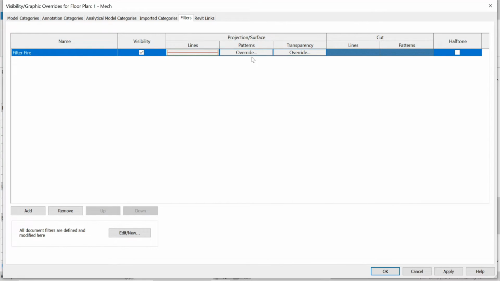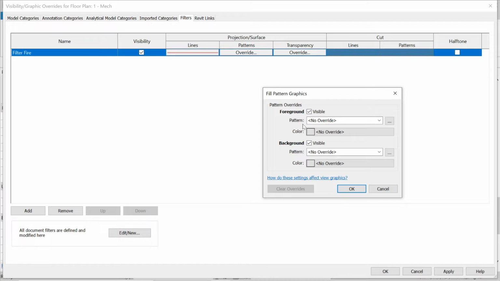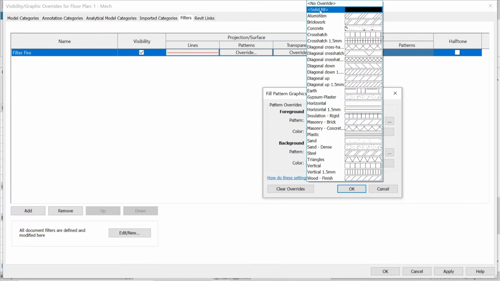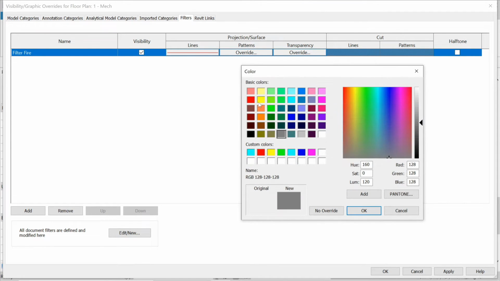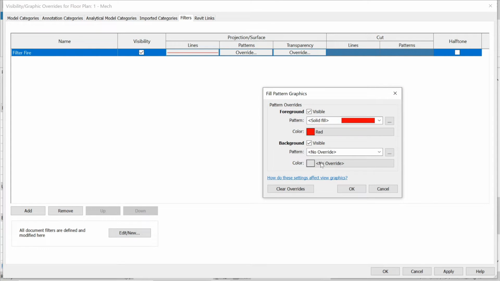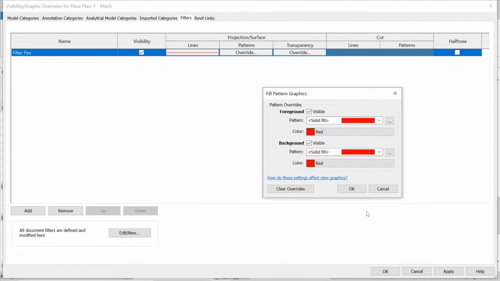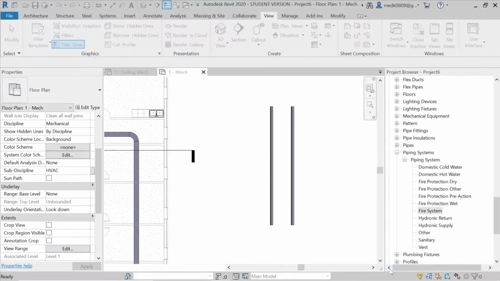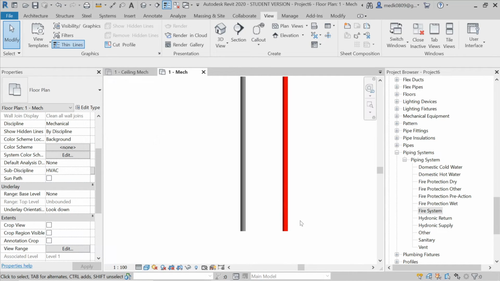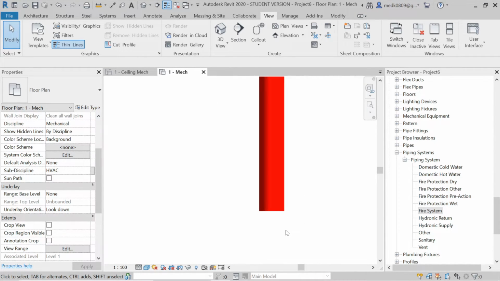Okay, and same with the pattern for foreground and the background. We choose red color for the firefighting. Again, solid and color will be red. Okay, okay, and okay. So now you can see we have applied the color to the fire system.